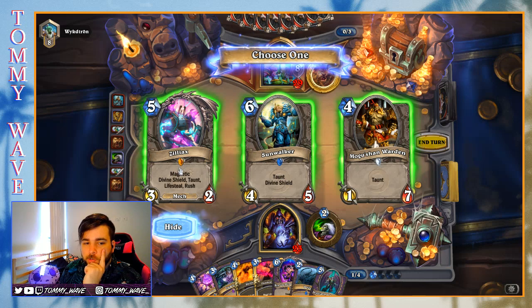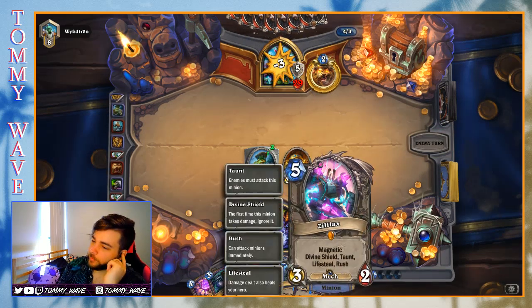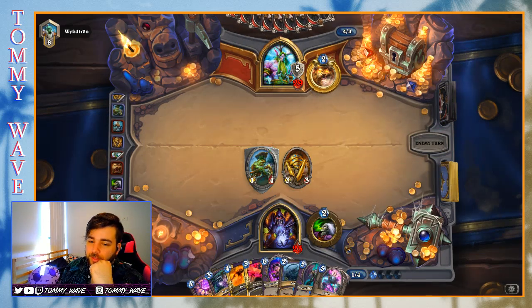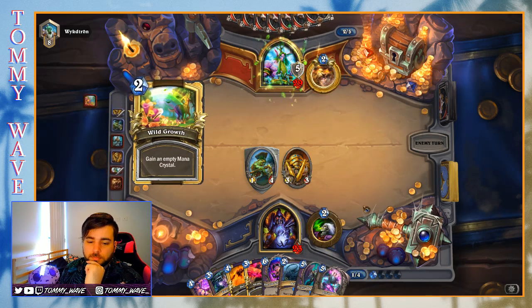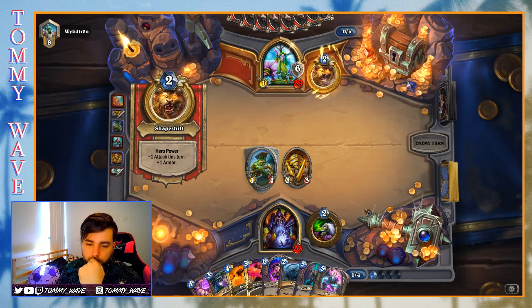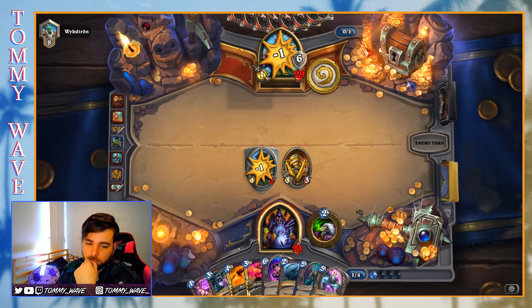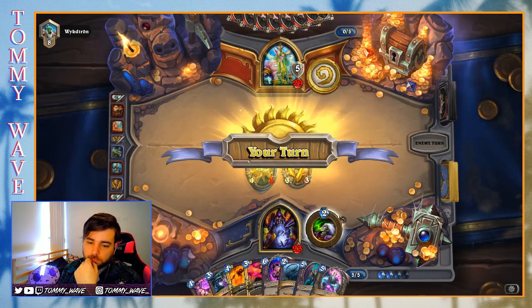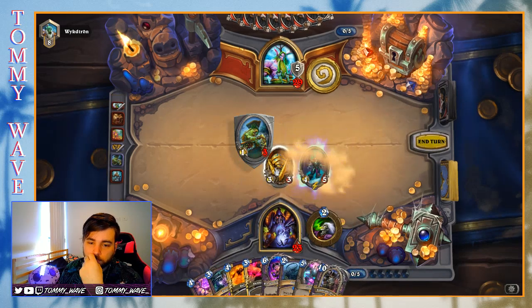Ziliax or Sunwalker? I'll take a Ziliax. Who knows, maybe we'll hit our other Ziliax and we can magnetize them. Double Ziliax. Unleash me! Go away!